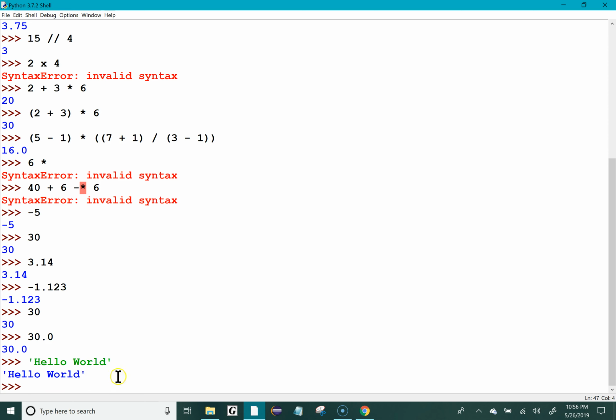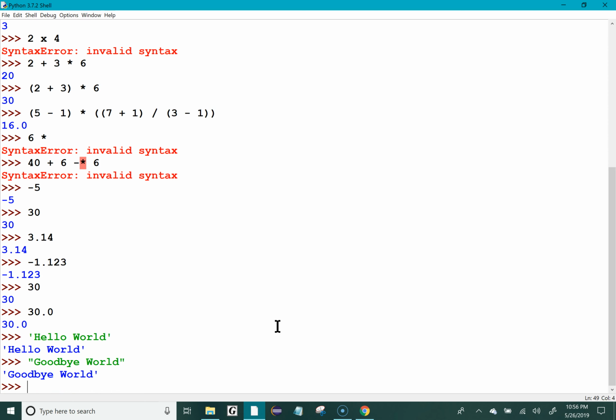You know it's a string because the value that gets returned is enclosed within single quotes. You can also enclose strings within double quotes. If I type in goodbye world within double quotes, it returns that as a string value.